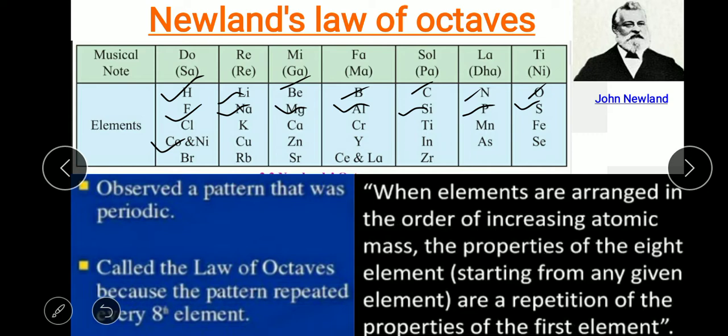So here, in this way, he arranged all the elements. But when he arranged all the elements, he said every column has the same property. For example, hydrogen, fluorine, chlorine, bromine, cobalt and nickel are all in the same common column, students. According to him, hydrogen, fluorine, chlorine, cobalt, nickel and bromine all have the same property, as they are falling in the same column.